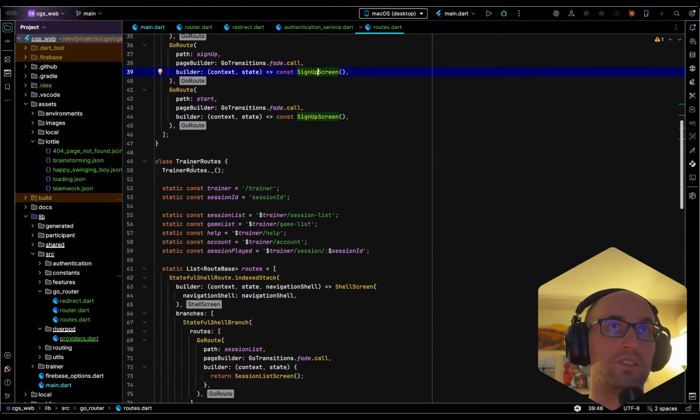And for the trainer we can use some trainer base path. Here we can have all kinds of tabs or screens and their paths. So okay, for today that's all I'd like to show you, and see you next time.